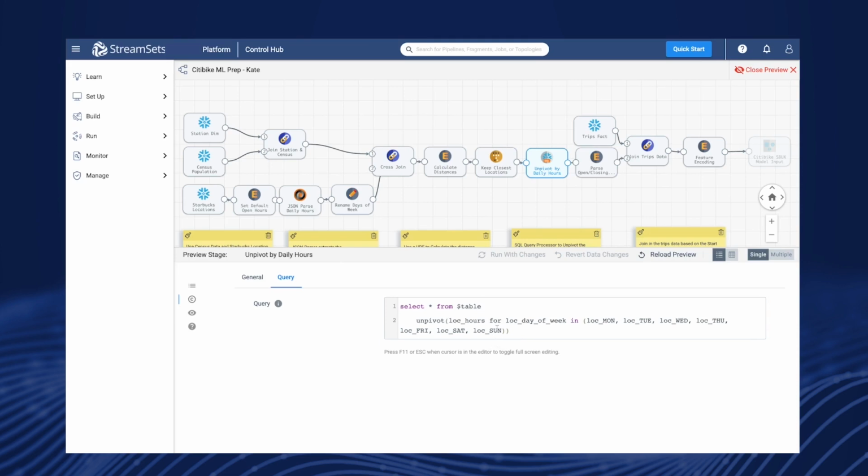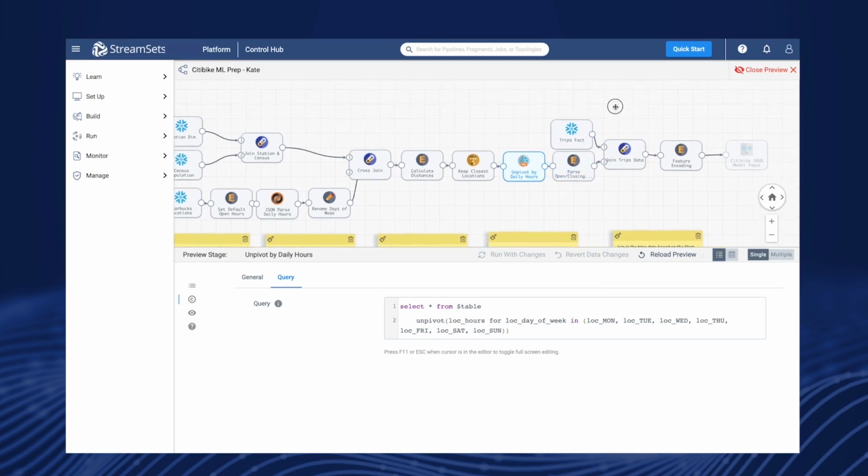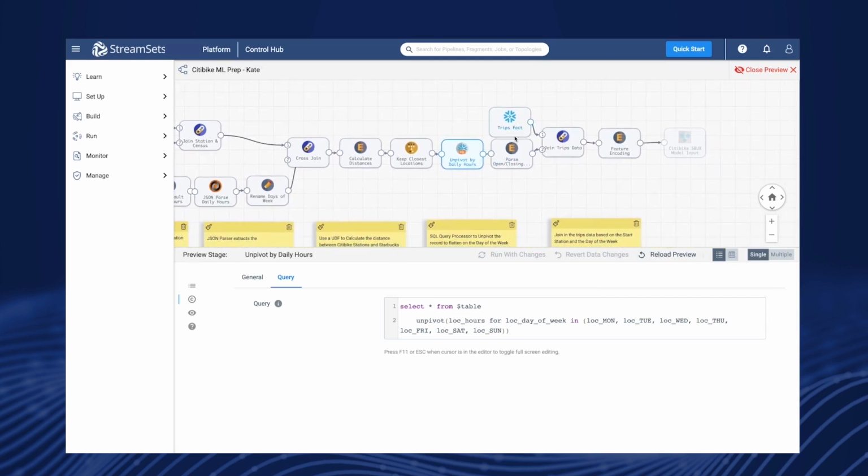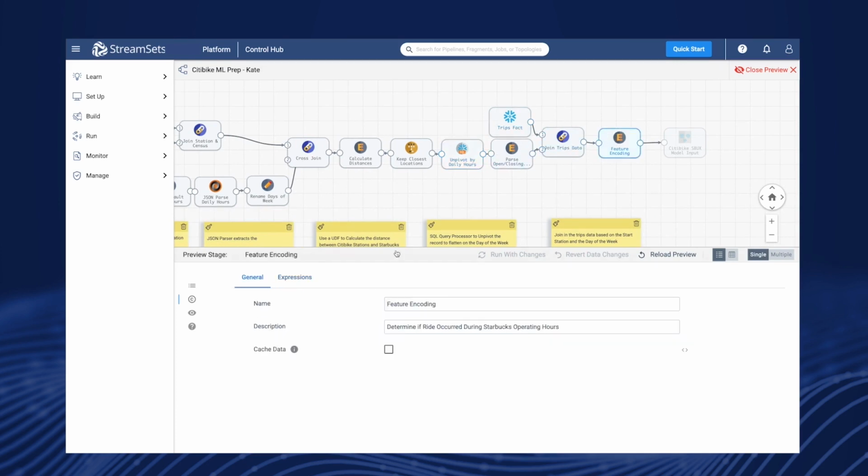So if we don't have a stage for it, or it's something extremely complicated and an edge case, you can put that SQL right in here, and it will just treat the input stream as the source table, and the results will be fed into the output stream. In this case, it's really simple, but this does support extremely complicated logic. And then finally, I'm able to join that into the trips data where I've already enriched with some of the weather data. And finally, I can do a little bit of feature encoding.